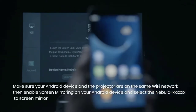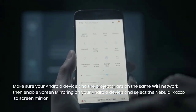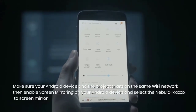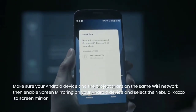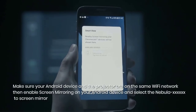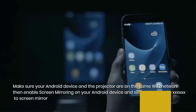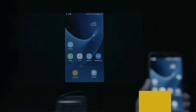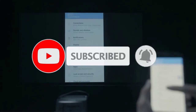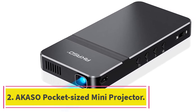A very distinguishing feature of this mini projector is its looks and design. The Anker Nebula Capsule looks more like an ultra-modern Bluetooth speaker than a mini projector, thanks to its 360-degree circular speakers located at the bottom of the cylindrical body. Other than lasting four full hours on a charge, it can also be plugged into your power bank. That means two consecutive full movies, and you can plug it in to charge while using it. It also acts as a power bank to charge your phone and other devices.